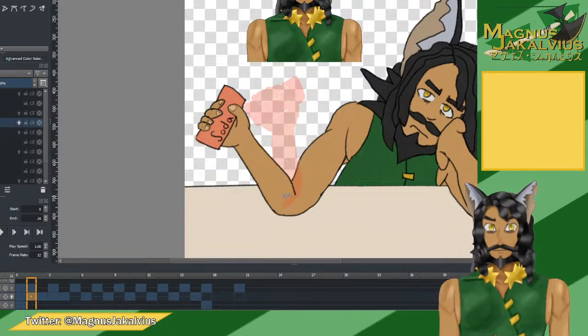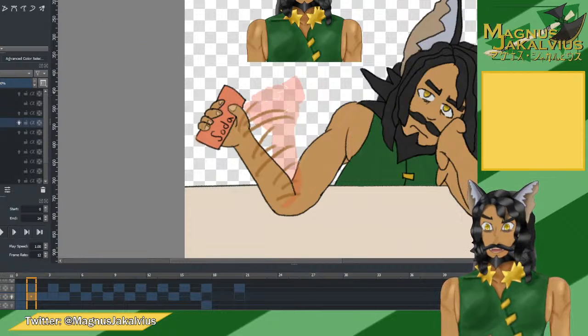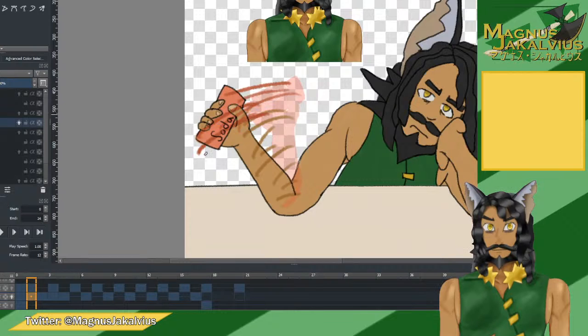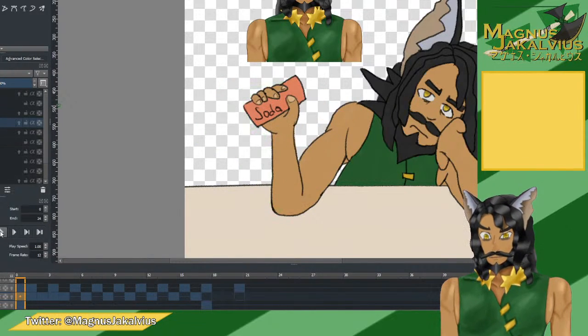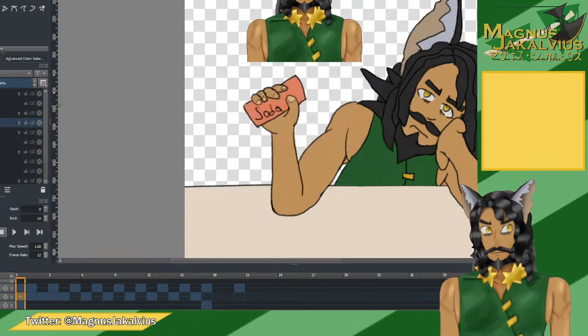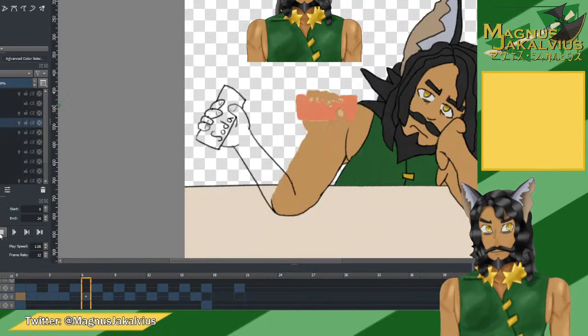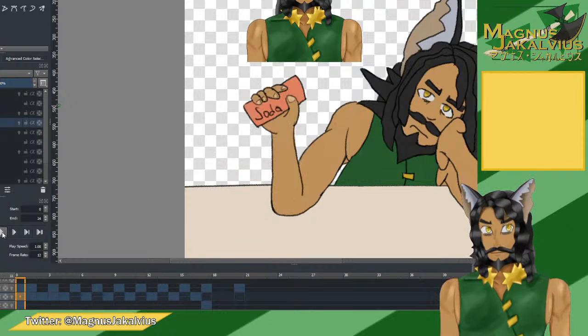Let's do this again, but on the right layer, huh? Maybe that'll help. Alright.